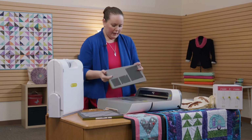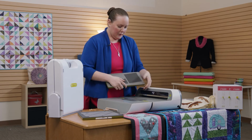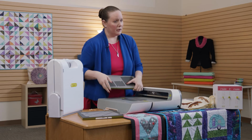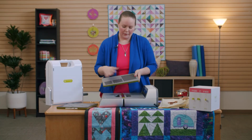So I have here our die board. So let me introduce you to the die board. You have two-tone foam, and between the two-tone foam is your blade. So don't press down there, it hurts. It will cut your finger, so be careful. It'll cut up to 6 layers of quilter's cotton.